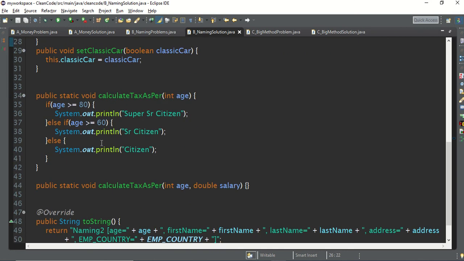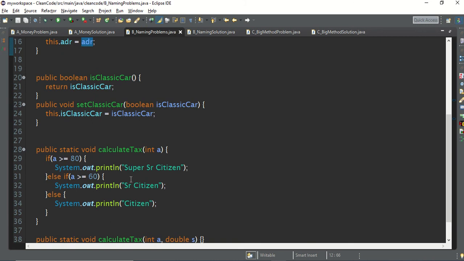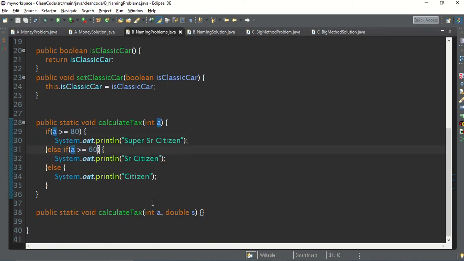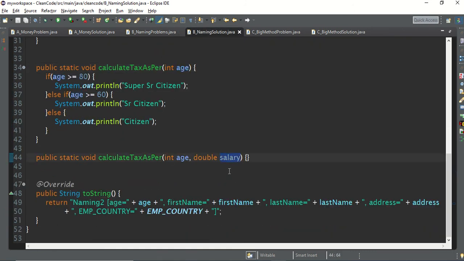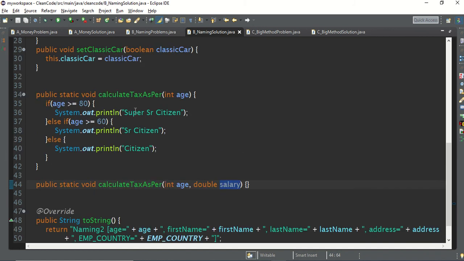So in this particular method we have to write properly. Earlier, see, we have used here a, s, is s salary? We don't know exactly, right? But if you write it properly, it is very clear that it's age and salary, right? So look at the method name: calculateTaxAsPerAge, calculateTaxAsPerAgeAndSalary. It's very clear to the other person that this calculation of taxes only depends upon the age in this particular code, and in this particular code it also considers the salary part. Okay, I have not written it, it's a to-do.